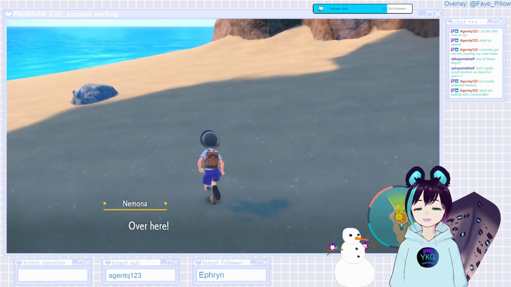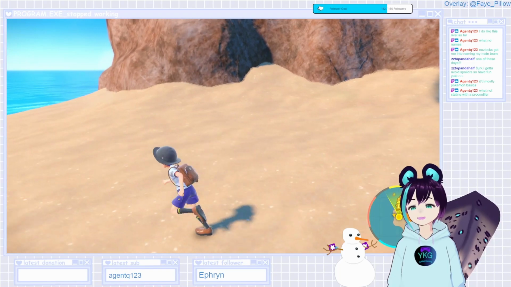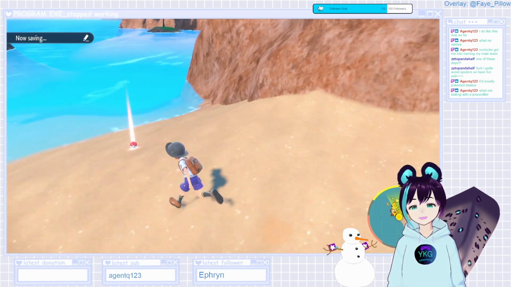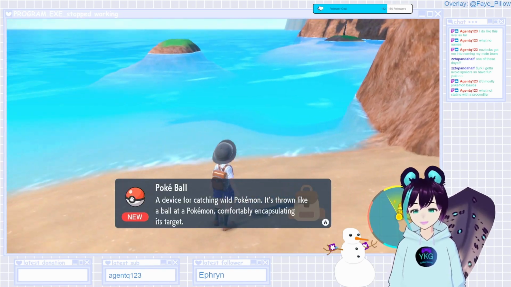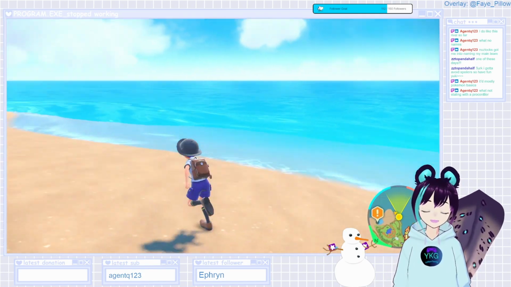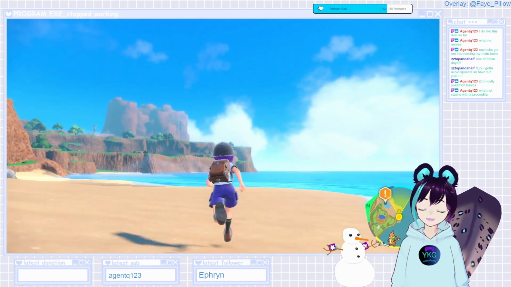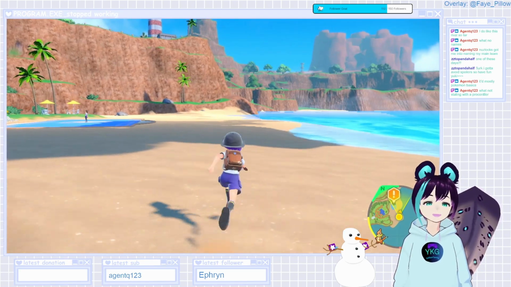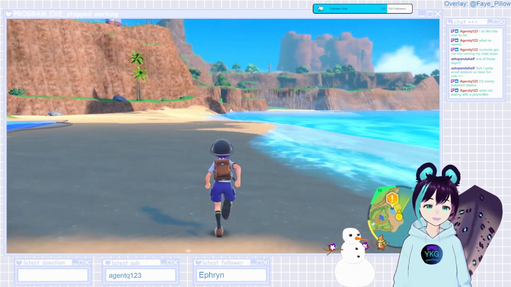Actually, let me explore this beach a little first. Even though this person is shouting at me to come over there. Because I had a feeling there would be items stuck just out of sight. And I was correct! A Pokeball, my very first one! Theoretically, I might even be able to go catch a Pokemon of my own. Before the battle begins, but I shouldn't need to.